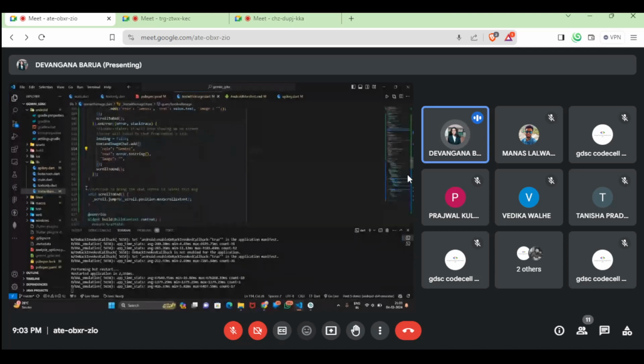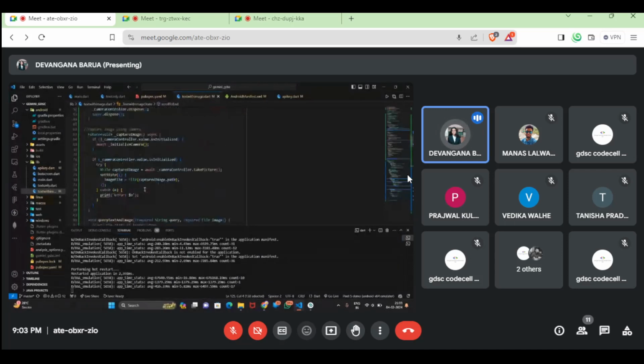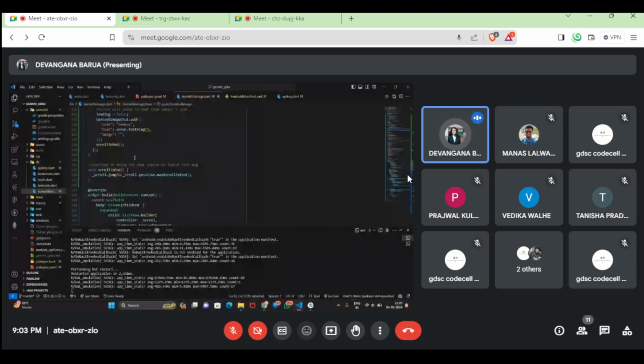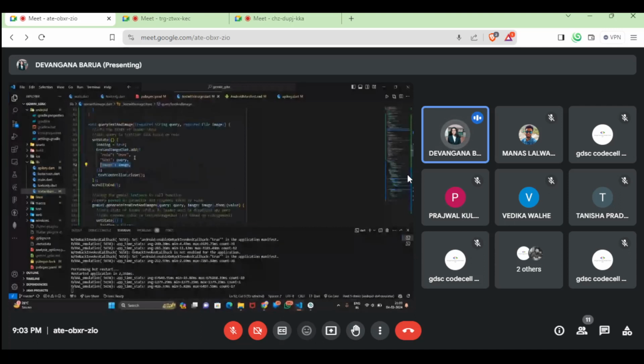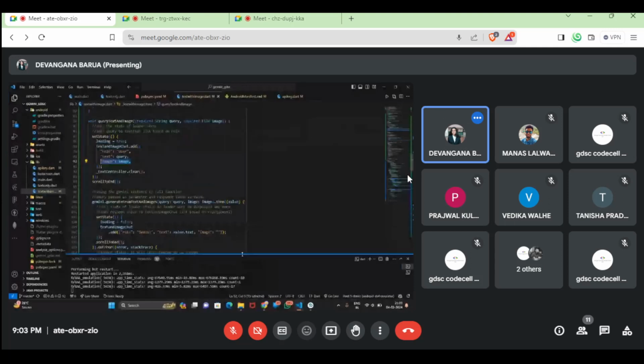And the scroll function that we did yesterday is going to remain the same. So most of the code is going to remain the same. It's just that the camera and gallery code has been added here, and another property that is being used, which is your image. I hope everyone has followed till this step. This is the same code as yesterday. We have just made some modifications here. Other than that, everything remains the same.